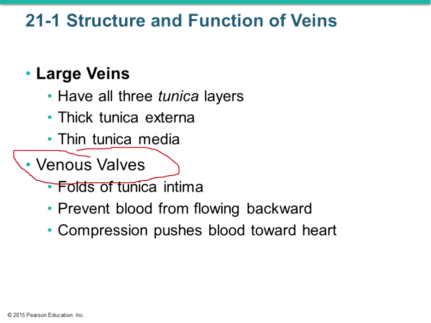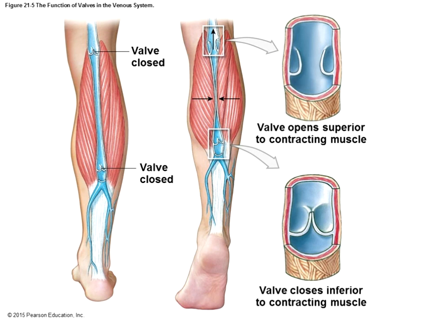You may have heard of this. They're folds within that tunica intima that essentially act like a valve, like we talked about at the heart, like those AV valves. Right? They prevent blood from going in the other direction. Okay? And oftentimes when your muscles contract, they push these valves shut, and that's why walking around and moving helps with blood flow, especially from your extremities, getting blood pushing back to the heart and preventing it from flowing back the other direction. Okay? And so here you can see that, right? Here's a closed valve, right? And you squeeze and contract the muscle, it pushes the blood, and it doesn't allow it to return back to that lower portion. All right? So those are what valves are.